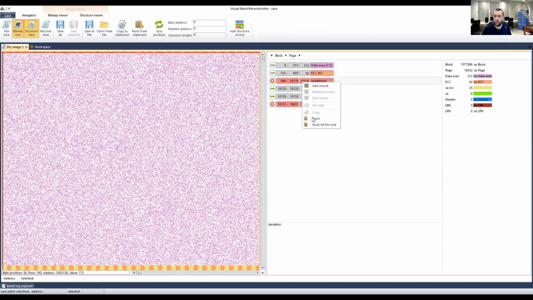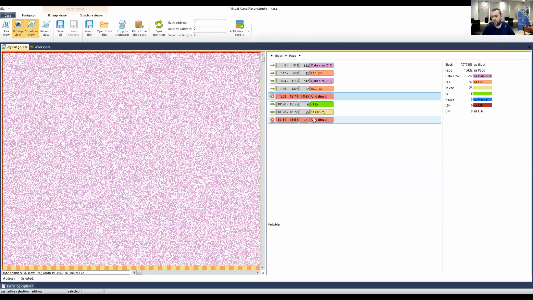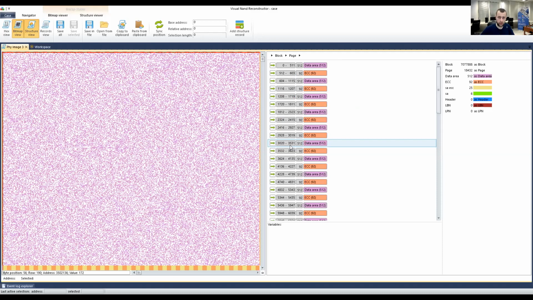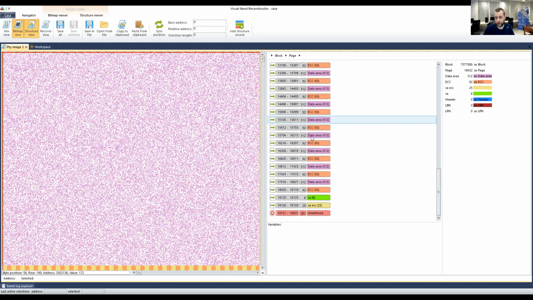And well, I can do paste, so it'll paste just one time, one chunk, or you can just hit paste till the end, and it will do it right till the end of the page, till the end of the unaddressed area, up to the next addressed area, such as SA in this example. So yeah, that's a really simple thing.